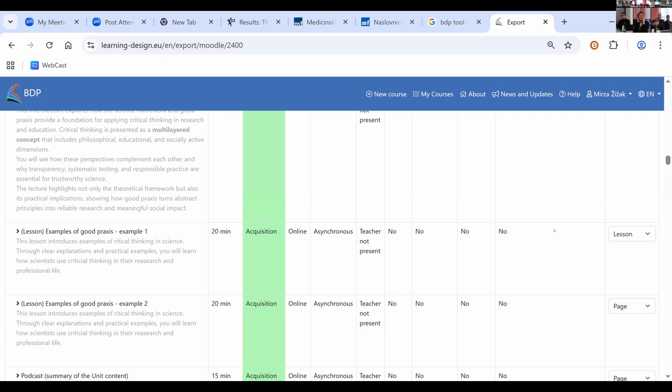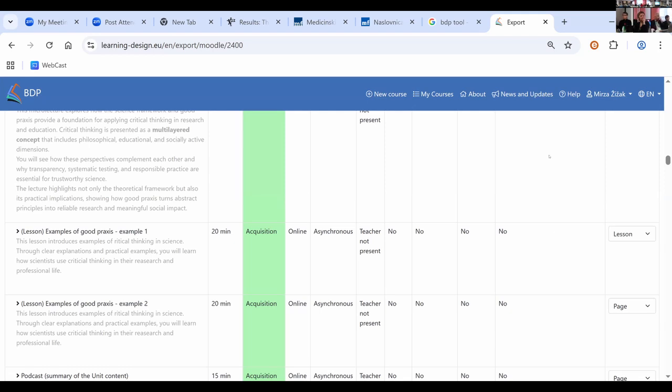The question can be true or false, multiple choice, or matching. These three are the most common way of checking if students understood what they just read or watched during this process of acquisition of knowledge.